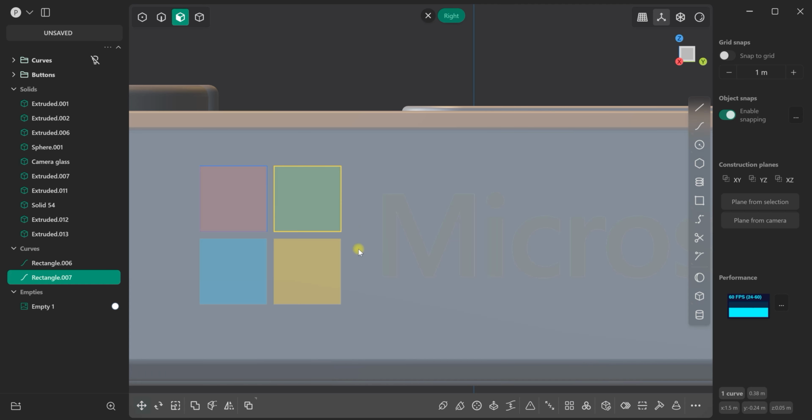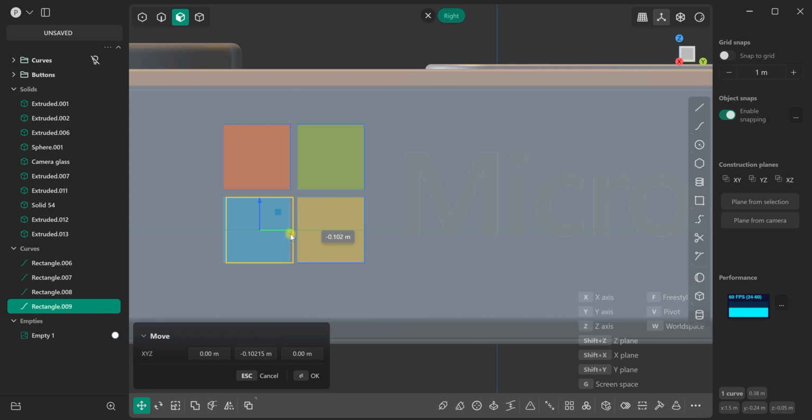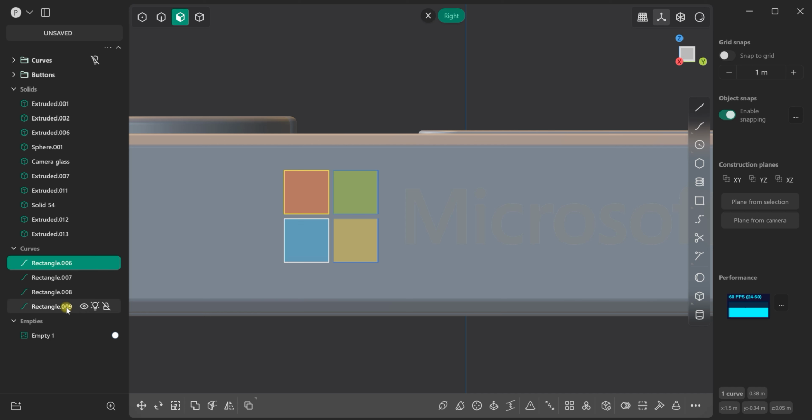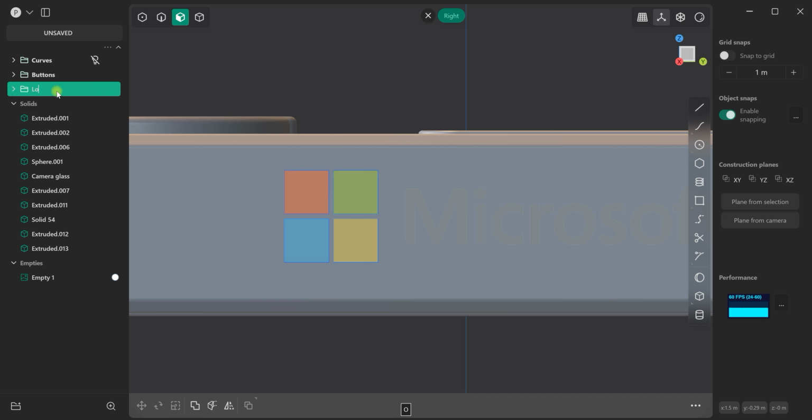We're simply duplicating them and just position like that. Shift D again. Move it by pressing G. Let's move our logo to the group. Select rectangles, Ctrl G, and rename it logo and hide for now.